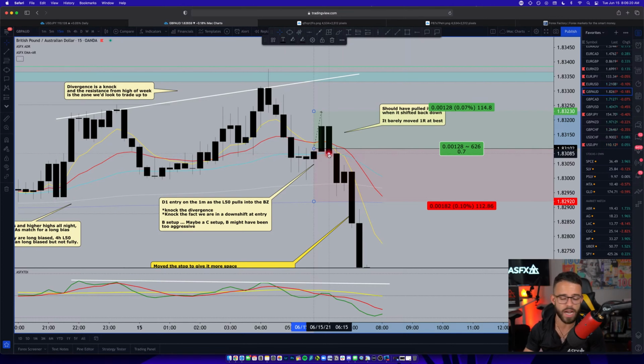I could have easily just got out of this trade minus 2 pips and either found another entry or whatever, even just closing half of it. I was watching it, and I was thinking about doing it, but instead I talked myself into the idea of just staying in. Maybe it holds the 200 EMA, this white line right here, and it comes higher. And it didn't do that, of course. So again, the issue here is that I just broke the edge by moving the stop lower. I could have been out of the trade like this.